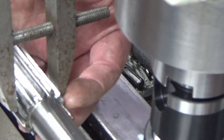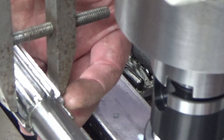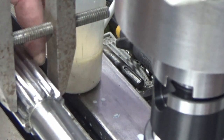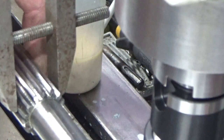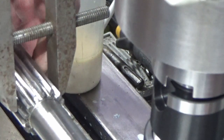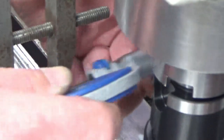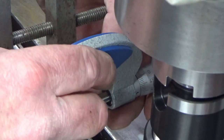If I go 4 mil rolls or 3.5 mil rolls, it's that I need to protrude the outside diameter so I can just measure straight over the top, I'm not locating in the right portion of the thread. So a 3 mil roll is actually subsurface. So what I'm doing is taking some measurements.